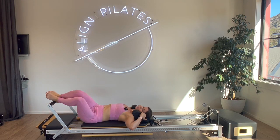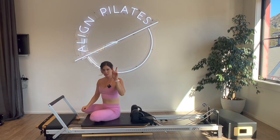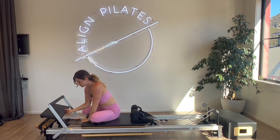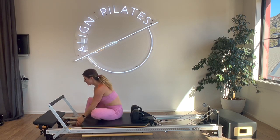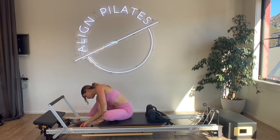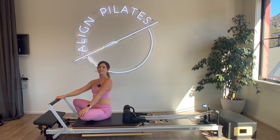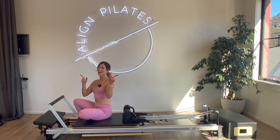Now we're going to change our spring, so make your way up. We want two red springs. If you're bent in personal settings, go back to two and two, which I'm going to have to do. Okay, once you've got your two red springs, everyone's favorite, legs and straps.